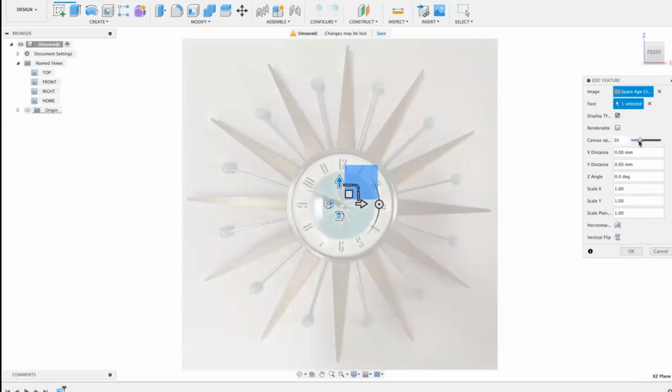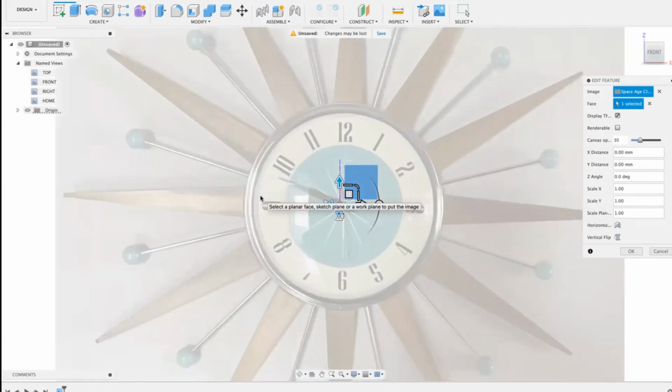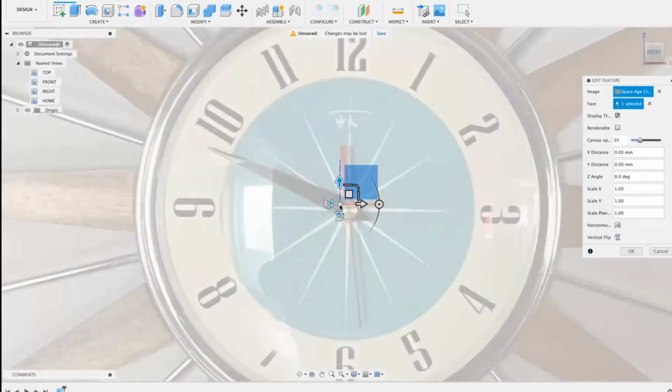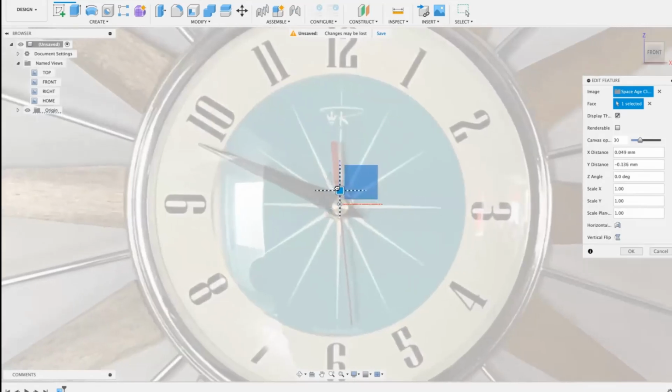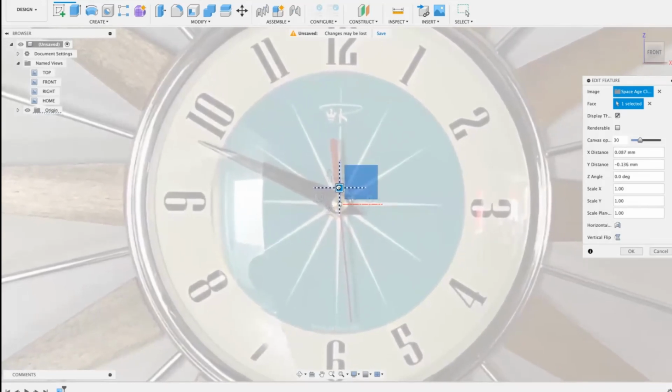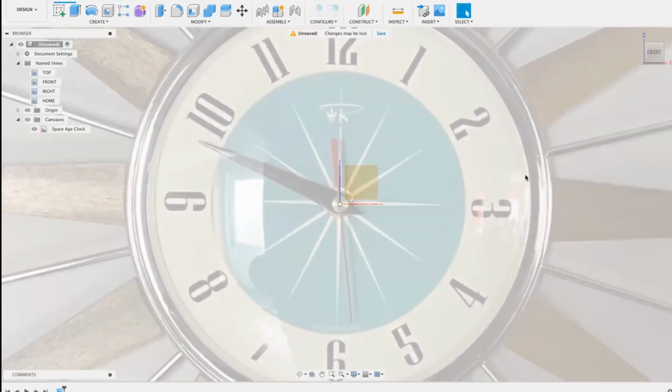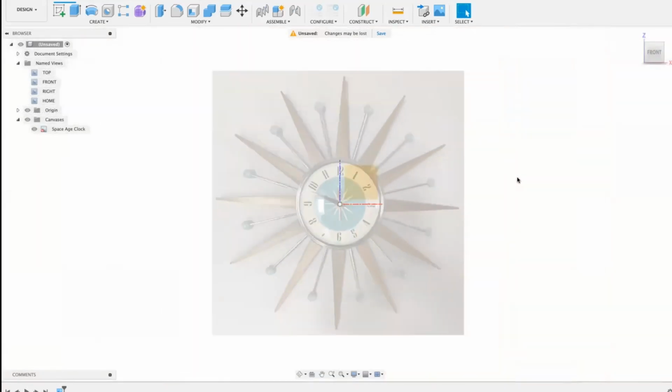Now, the other one that you can do is you can, if we had the origin, now because this is a clock, logic says to line the center point up with the center of the clock. There is a problem with this, but I'll show you what it is in a minute. So what we would do potentially is just grab that and line the clock up with the center of the origin, and then click OK. Now that's all brilliant, but we actually don't know how big that clock is, that image. Now, I think I would like a 12-inch clock. So how do I make a 12-inch clock?